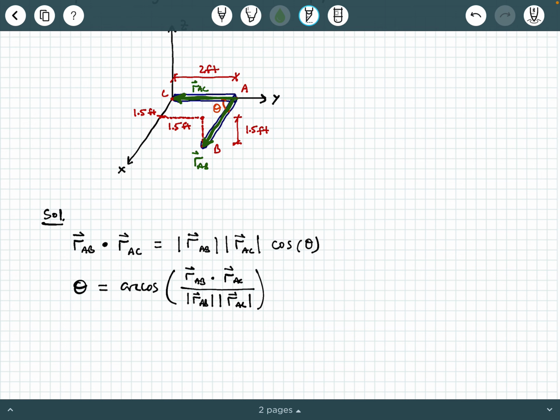All right, so that's the key mathematical concept we have to remember, is that the tails meet at the same point. All right, now what I have to do at this point is really just define these position vectors, okay? So really the work that goes into this is more so on getting these two position vectors. Then we can put it all together with this dot product relationship to get theta, all right? So let's go ahead and do that. Let's get each position vector.